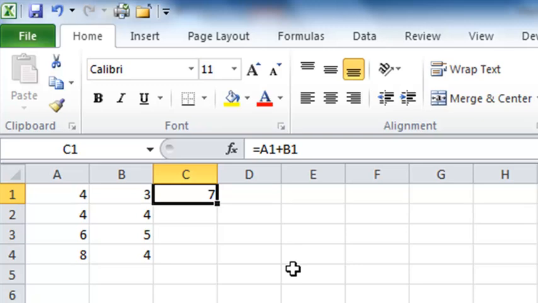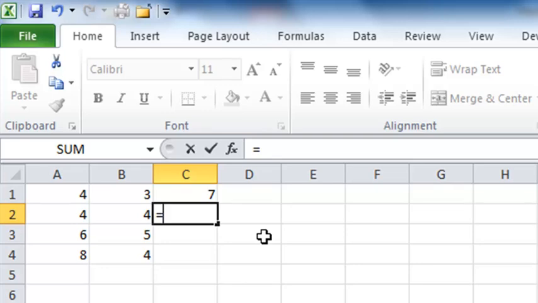Okay, let's see how subtraction works. I'm going to come down to cell C2, and my intention this time is to take this number and subtract this number from it. So with my cursor in cell C2, I'm going to enter the equal sign. Excel now knows that I'm going to enter a formula.